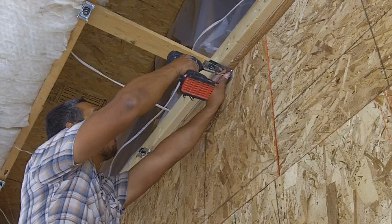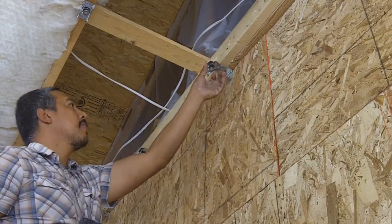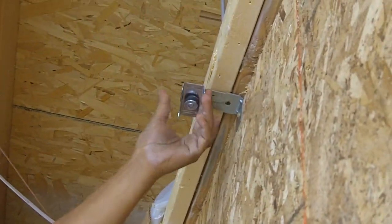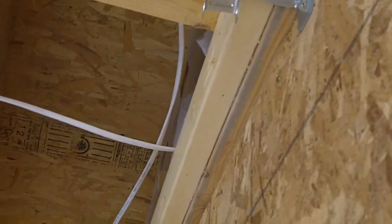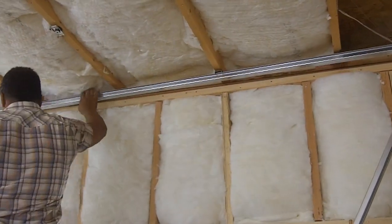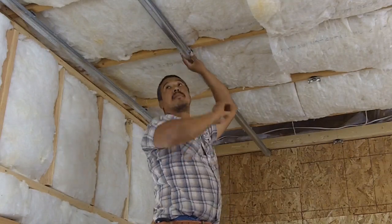Install the RSIC clips using a drill and approved screws. Make sure each and every one of the RSIC clips are securely fastened. Be sure to take into account any unique circumstances. Snap in the drywall furring channel or hat track into the RSIC clips at right angles, perpendicular or parallel to the framing members, joists, or trusses.